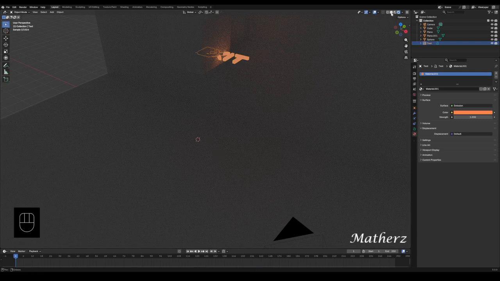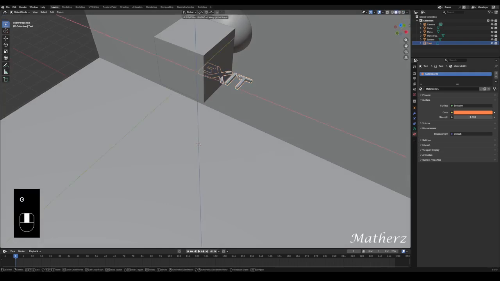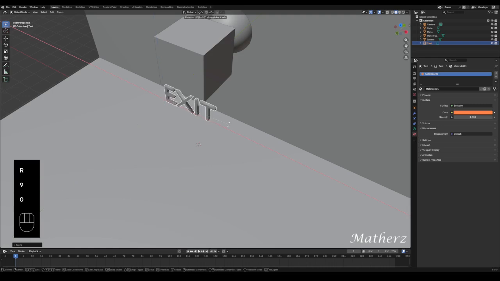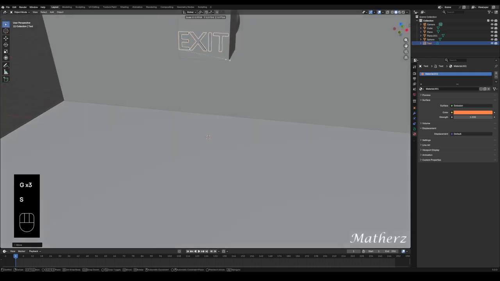So what we're going to do now, let's go ahead back to the regular render. We'll press G, we'll bring this across. You want to go ahead and rotate this by 90 so that it stands upright, and then just go ahead and place this onto the cube. As such, I'm just going to go ahead and scale this down just slightly. Let's go with G and bring this up.